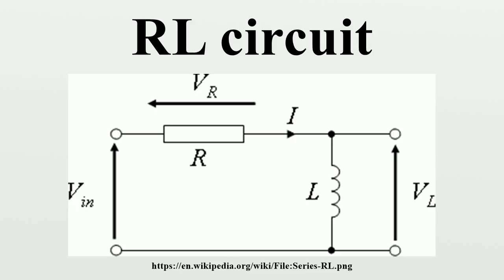Kirchhoff's voltage law implies that the voltage across the resistor will rise at the same rate. When the voltage source is then replaced with a short circuit, the voltage across R drops exponentially with τ from its initial value towards zero. R will be discharged to about 37% after τ, and essentially fully discharged after about 5τ. Note that the current in the circuit behaves as the voltage across R does, via Ohm's law.